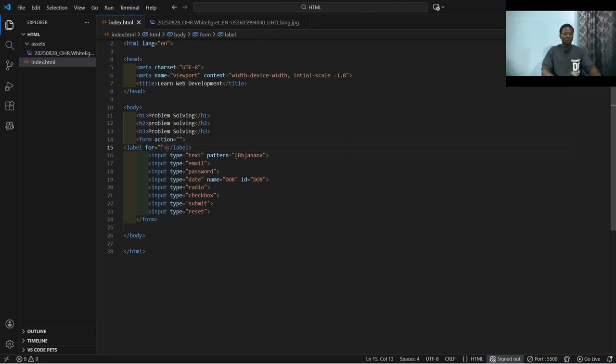And in linking it to your input field, you just give your input field an ID that correlates with your for attribute. So I'll be giving it an ID of fruit. Also be giving it a for attribute of fruit.